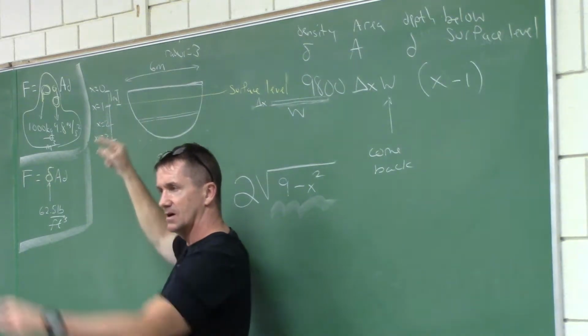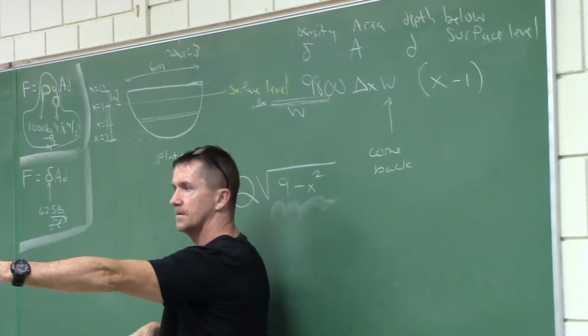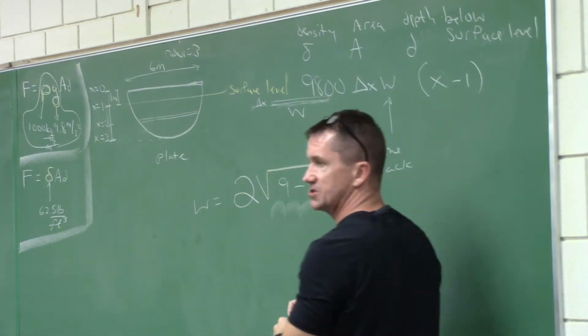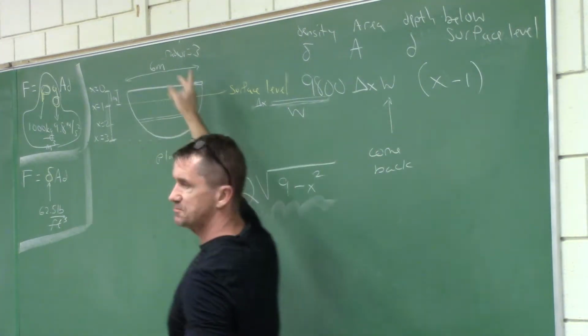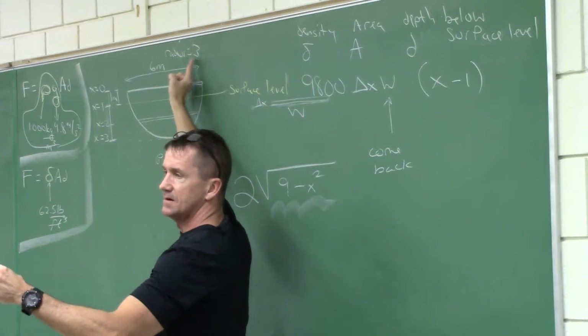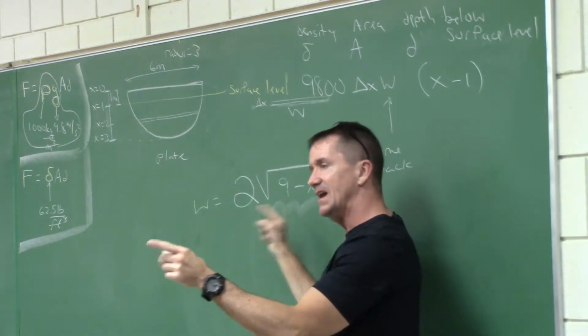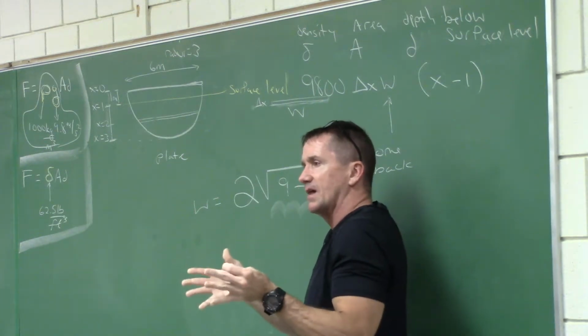Cool? Awesome. Is it always 9 or is it just 9 because it's 3 squared? Oh, it's not always 9. It's 9 because it was 3 squared. So let's pretend the radius was 5 for this problem, and it's scaled some way. This would be 25, right? Isn't that cool? It would always give us that width.